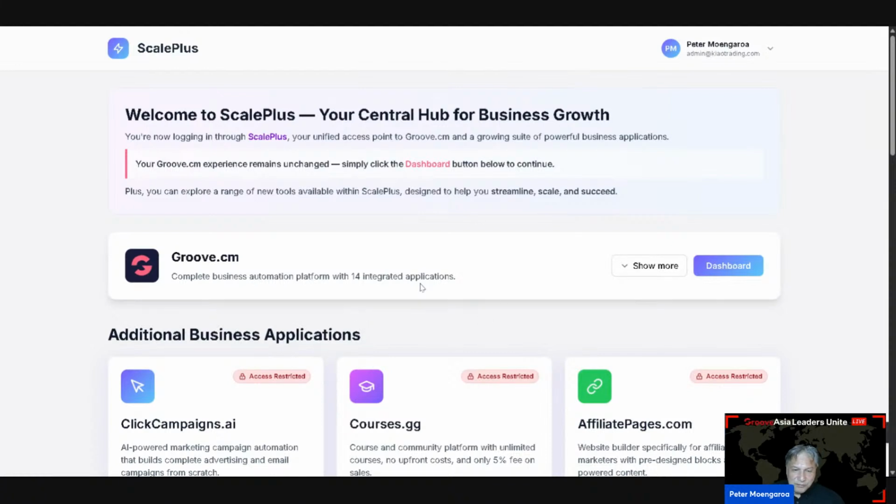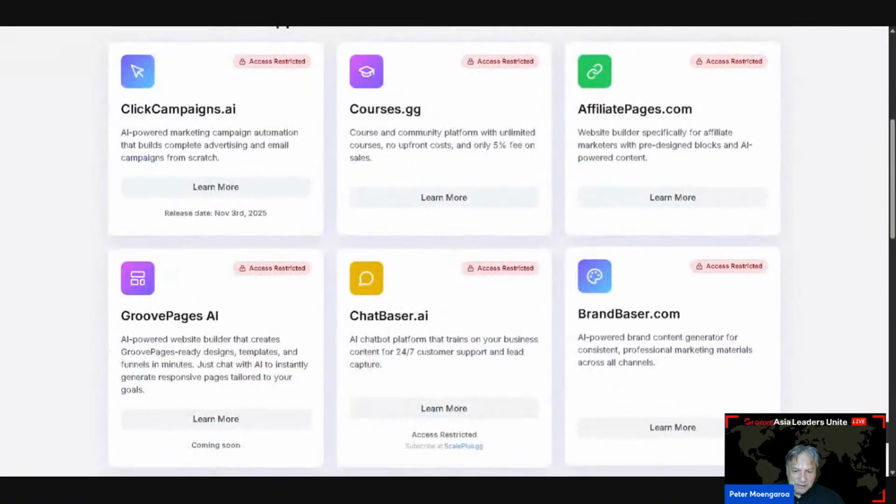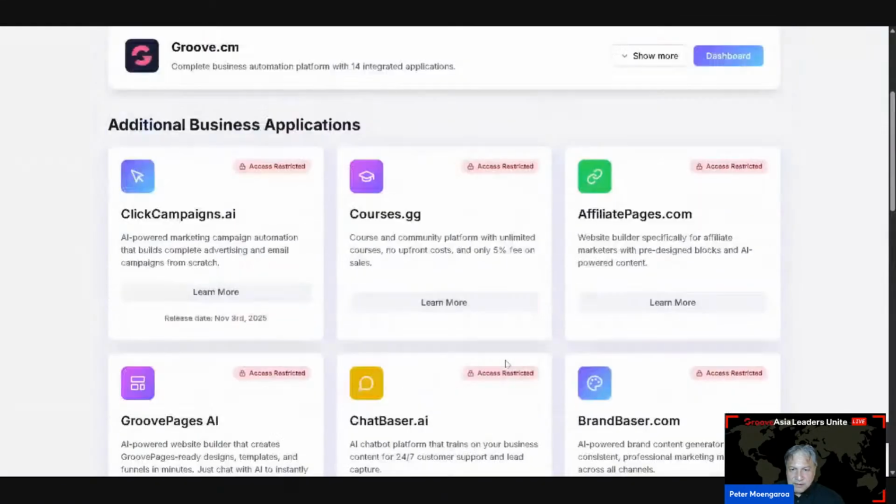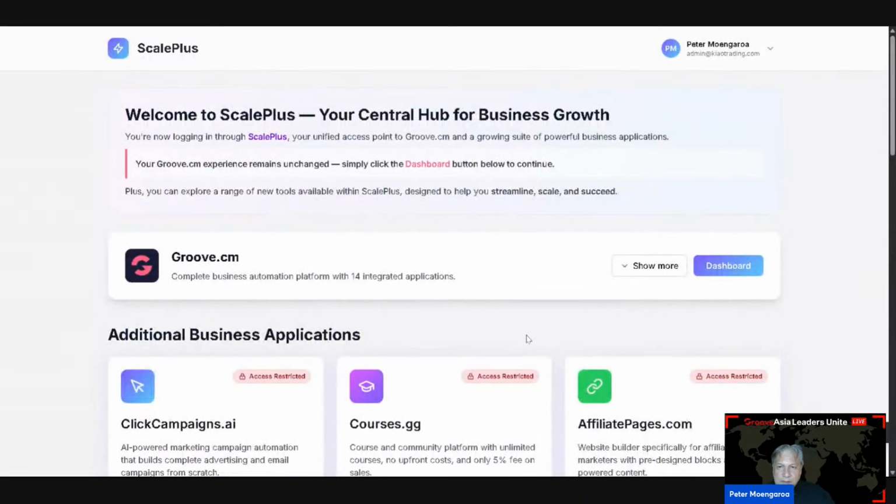So if you've been keeping up with the webinars that have been coming from Groove.cm with regards to Scale Plus, basically Scale Plus is all being added into the dashboard, all in here now. If you don't know what Scale Plus is, I suggest go to Groove.cm and the YouTube channel, and get up to scratch with some of the live videos that have been on, I think we're up to day 5 or day 4.